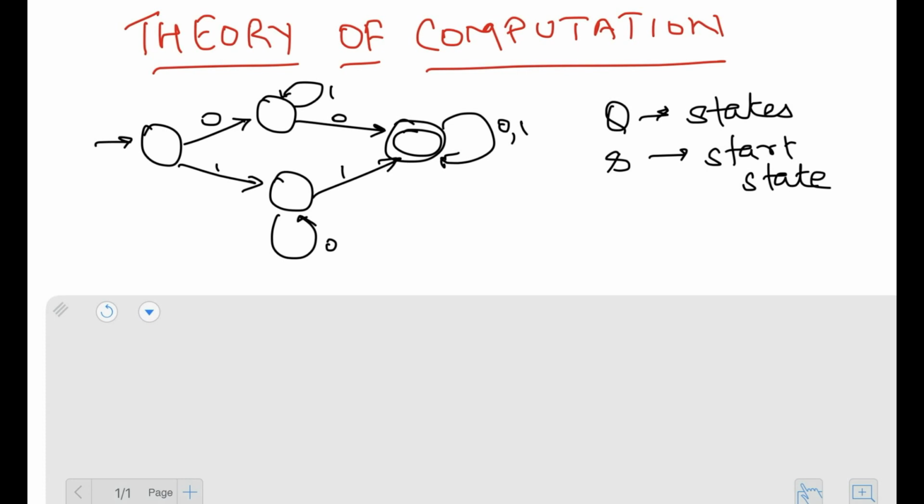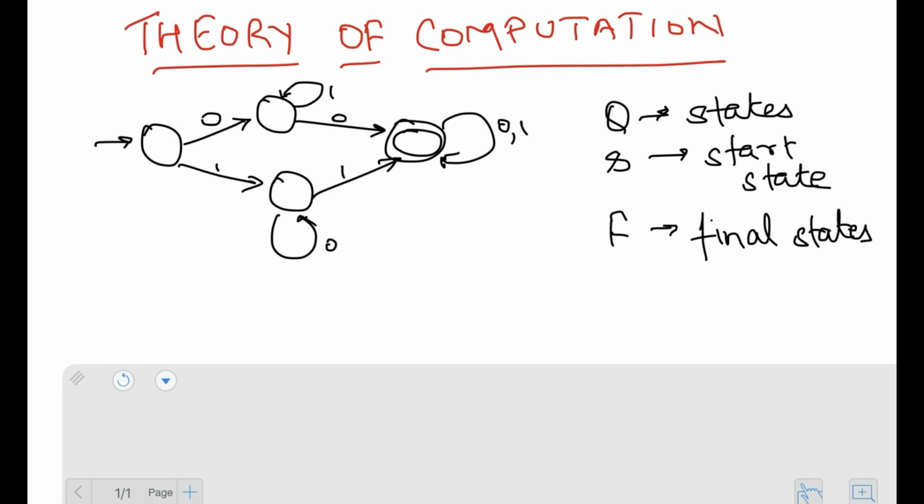The start state has to be only one, and then I can have final states, which can be a set, because I need not have just one final state. So once again, there can only be a single start state, but there can be multiple final states. So this is one element from Q, whereas this F is some subset of Q.